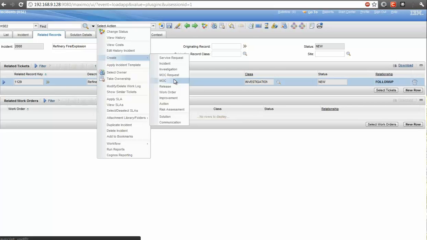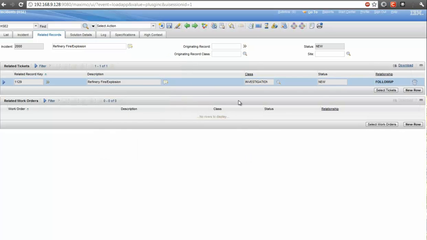You define your policy within your organization, the way you react, and then Maximo gives you that capability. The nice thing is whether you pick an MOC or a work order, an incident or an investigation, it becomes part of the related record trail, and it really becomes a paper trail for you. You know that you were doing a work order, an incident arose, so now you've got work order, related record to incident. Then you determine the need to investigate the incident, so you investigate it. Then you do a management of change analysis to determine the impact of the change.